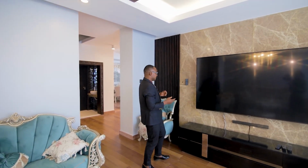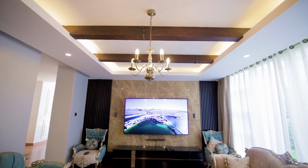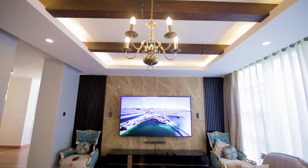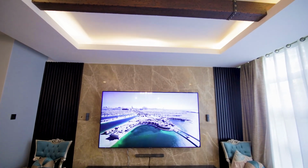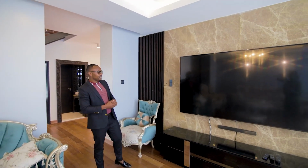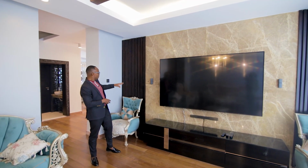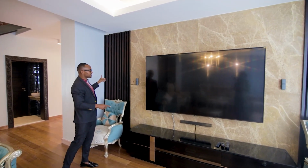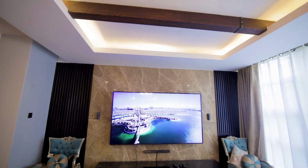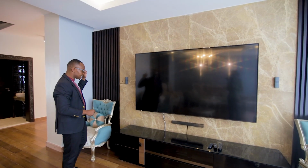So first, we had done our cabling for the speakers. That is the front speakers. Those are the three speakers, which is the left and the right, and the center speaker just slightly above the TV cabinet. Then another thing that we thought should be captured were the wood panelings on the left-hand side and the right-hand side, and they're exactly 840 on that side, and the panels are 40 mm each, and the heights are the same.